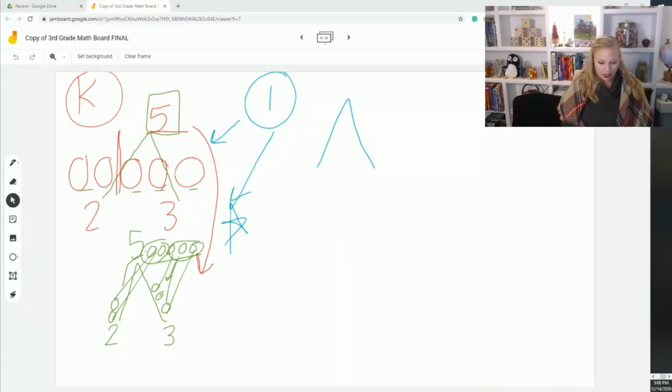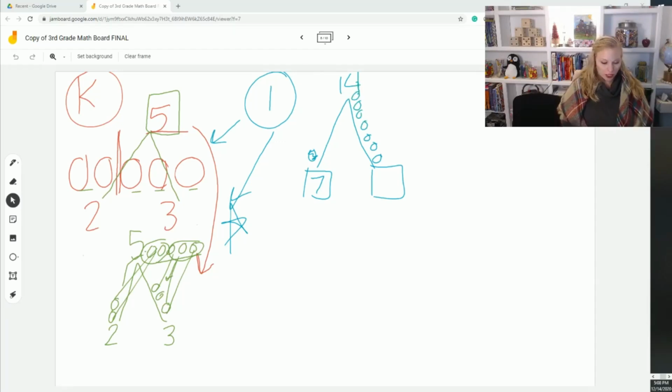It doesn't really matter. So here's the break apart model, and it's this idea that any number I can put up there, I can break apart into 2 different pieces. And if I know one piece, then I can count on to find the other one. I can do my tiny tumblers, like if this was 7 over here, I may not need to draw the 7, but I may need to say 13, 14, and come up with the other partner.